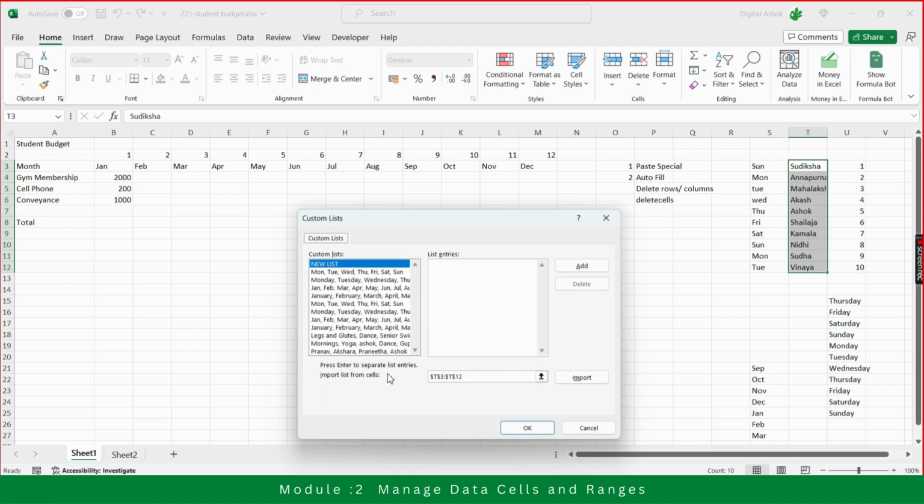Then when you click here, observe carefully whatever we selected here, that is T3 to T12. Automatically it is showing here T3 to T12. Then click on simply import.